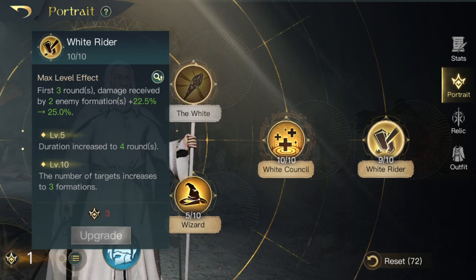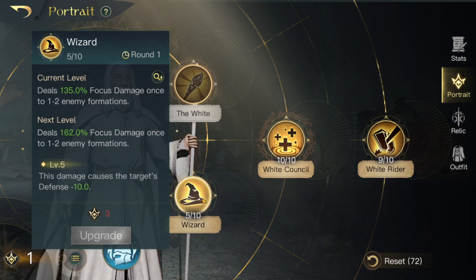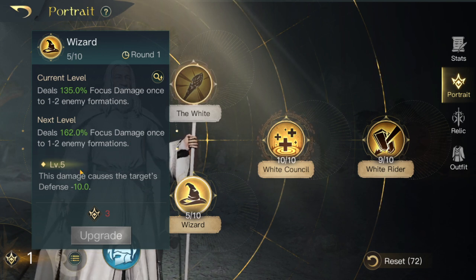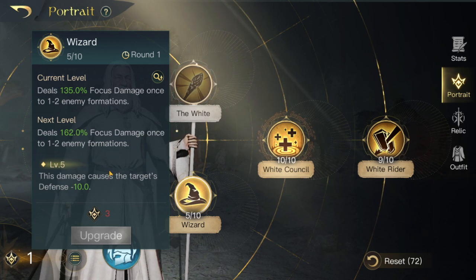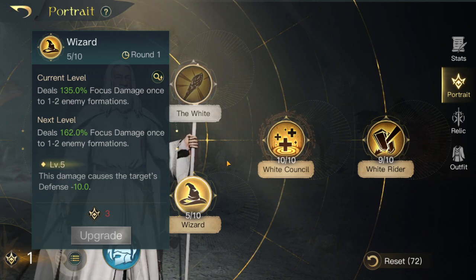From there, I would put the remaining points, which I think at R5 you'll have about 3 points in here, into Wizard. And it just allows you to do a little bit of focus damage. Not a lot. The sweet spot's probably being able to get this skill to level 5, because then you also cause minus 10 defense. But this skill goes off every 2 rounds. So in the second round, it's a great way of getting rid of a few stacks of something like a White Council skill.